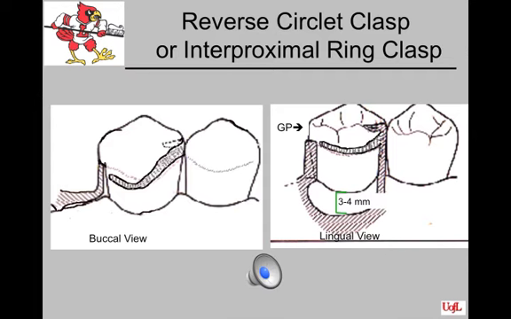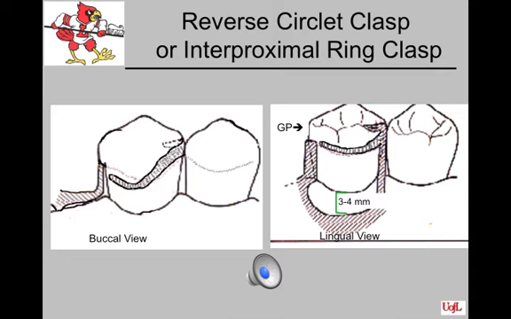The fourth acceptable clasp for use on the extension-based RPD is the reverse circlet clasp, or another name is the interproximal ring clasp. It has normally a mesial rest. Sometimes we might put an embrasure rest when there's a possibility of wedging between the two teeth. The direct retainer is a cast circumferential clasp whose origin is drawn on the survey line and then it dips into a 0.01 distal facial undercut. The guide plane and the guide plate are prepared as in the previous clasp assemblies that we discussed. The reciprocal component is also a cast clasp arm that is drawn on the survey line.